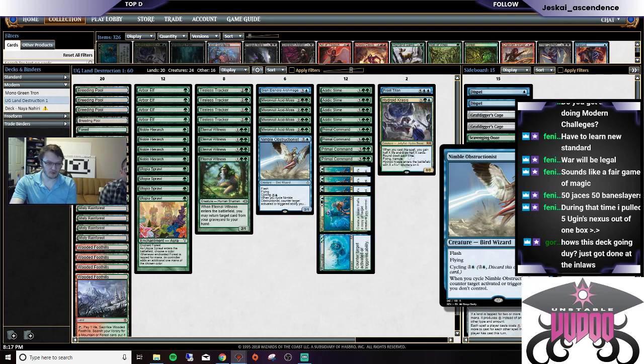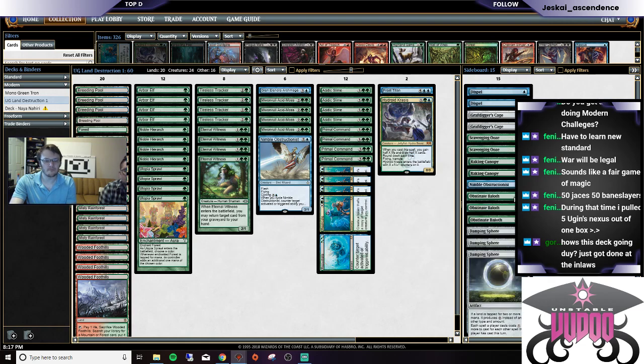A second Nimble Obstructionist for all of your stifling needs. It's also a good card against control, because it's just a 3-1 flash that you can bring out.